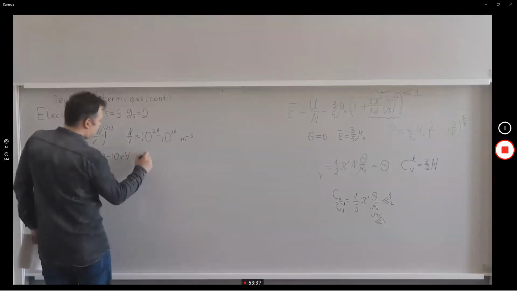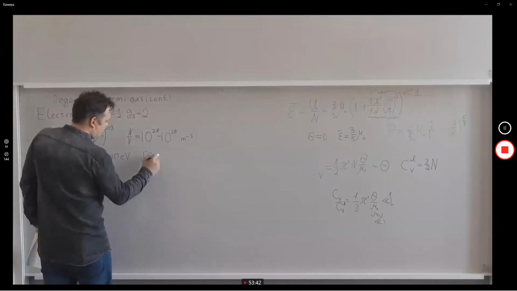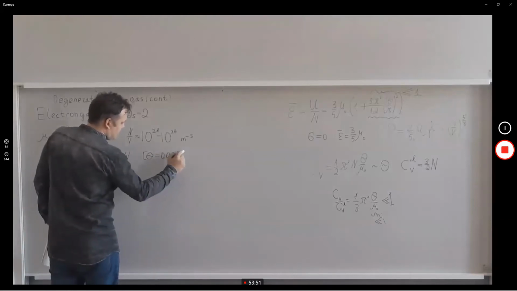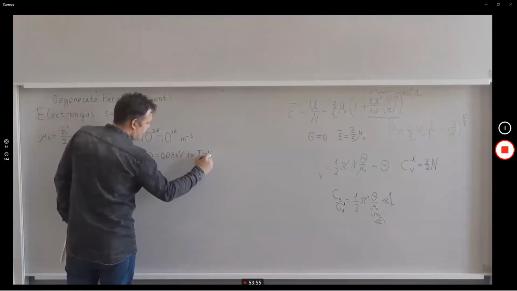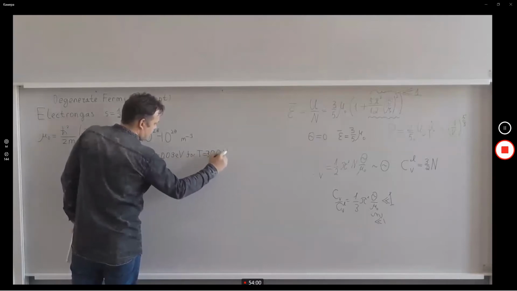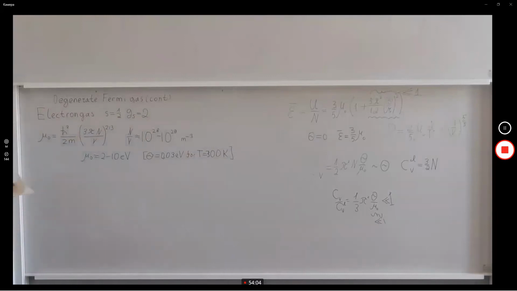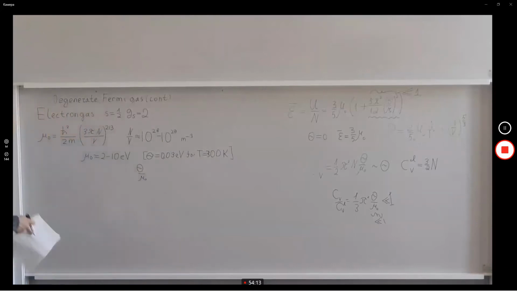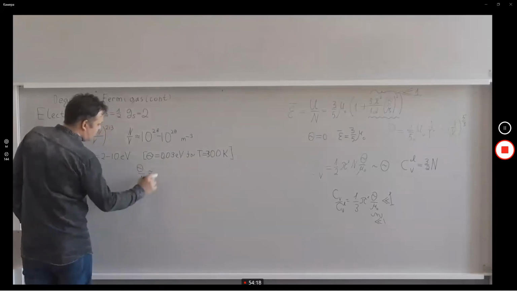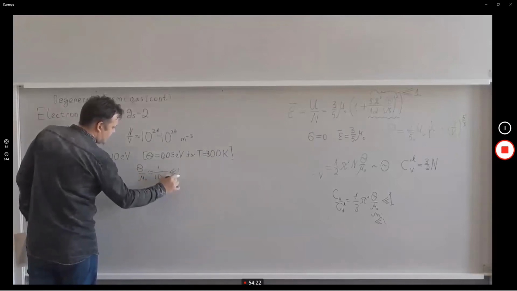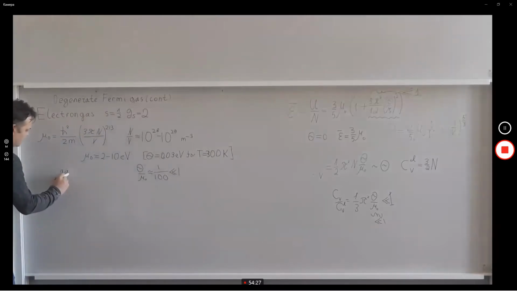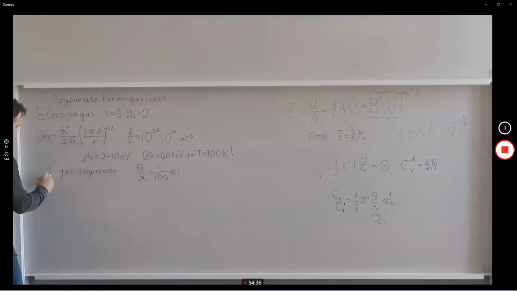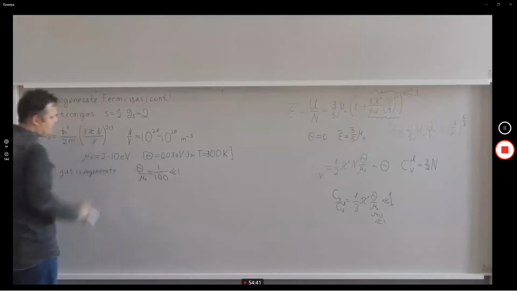Let me mention that the energetic temperature equals about 300 electron volts for the usual thermodynamic temperature of 300 kelvins. The ratio theta divided by mu sub-0 is around 1/100. It is much less than 1. So we have to conclude that the gas is degenerate, and the degeneracy condition is satisfied very well.